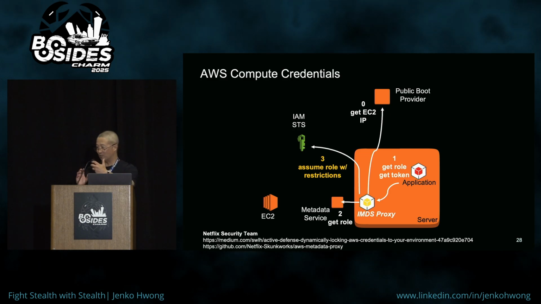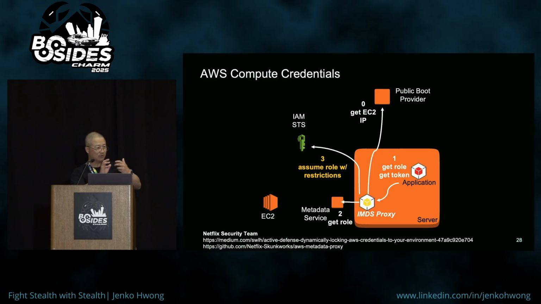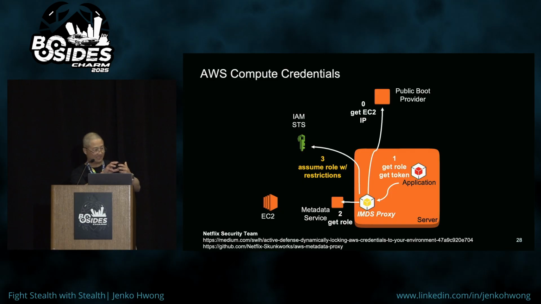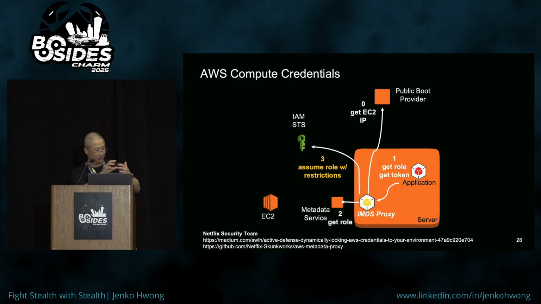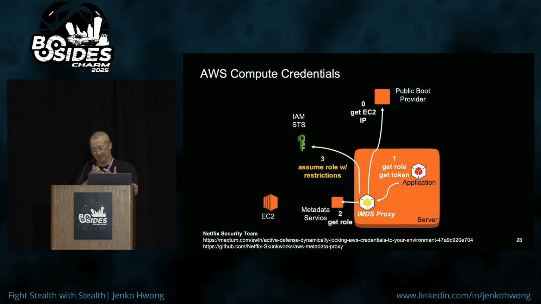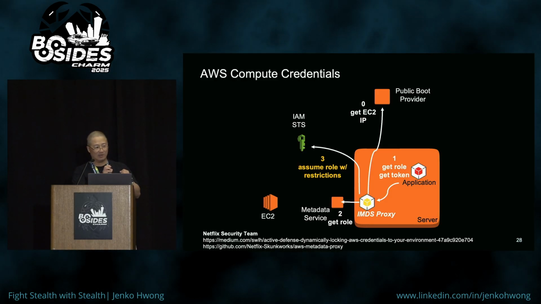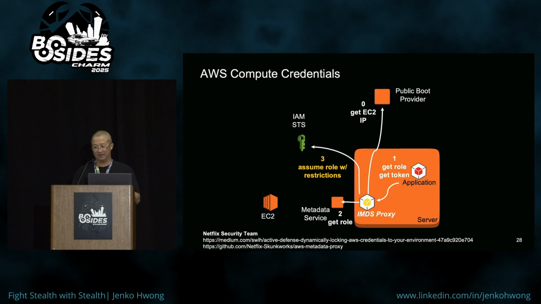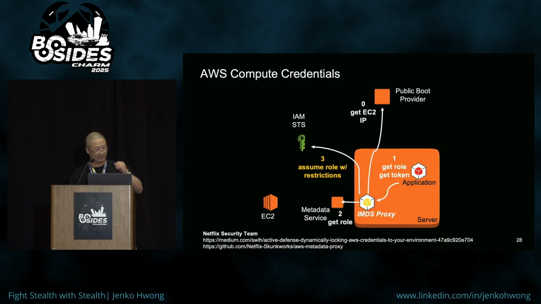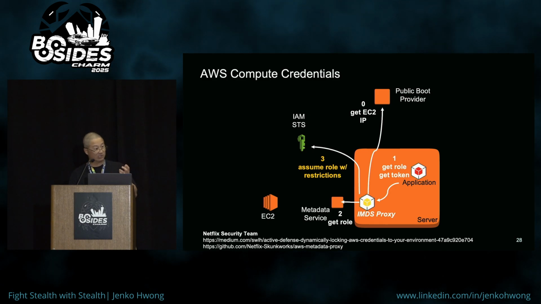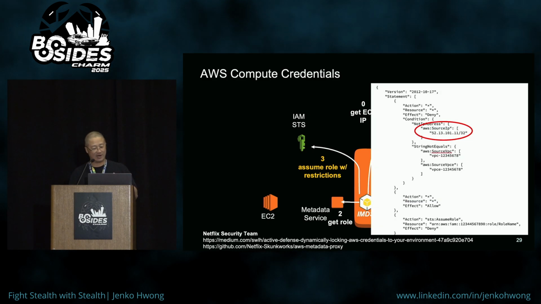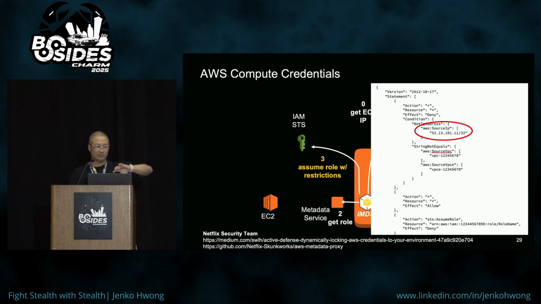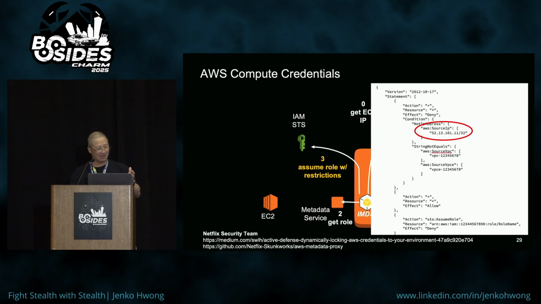But with AWS, one of the cool things you can do is when you assume role, you have to control that call. You can inject a policy that restricts what that token is used for. So it's the caller's control, right? But because they're man in the middle, they're controlling the call. They get a token, and they used it to IP bind the token. So if an attacker was on that EC2 box and did the normal thing, what they get back is a token that only works on that IP address. And that's the injection of the policy. So they use this feature of AWS to constrain the token, but in a subtle, hidden way.